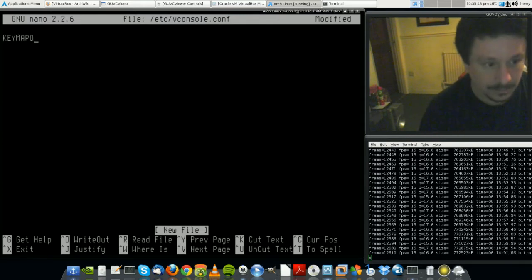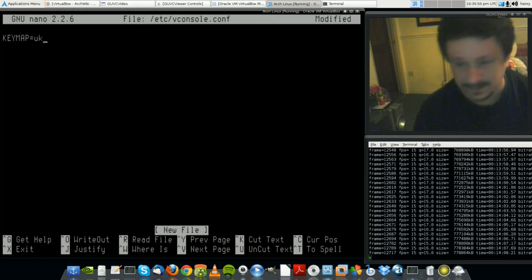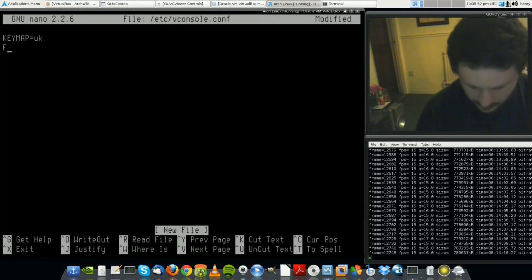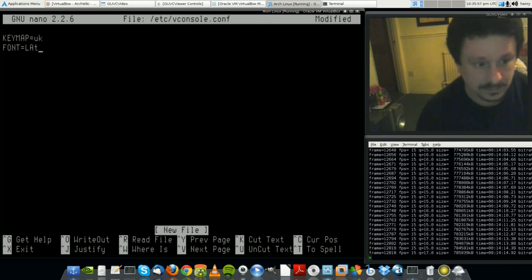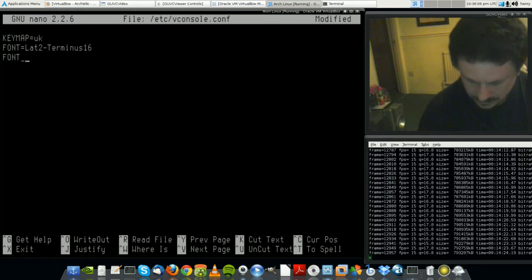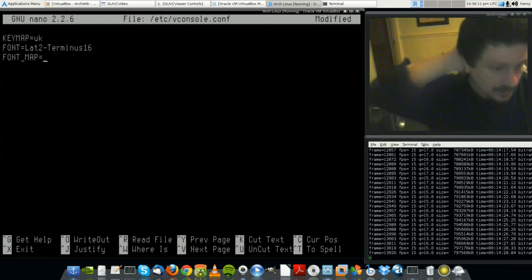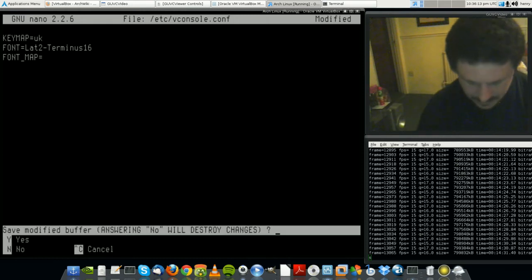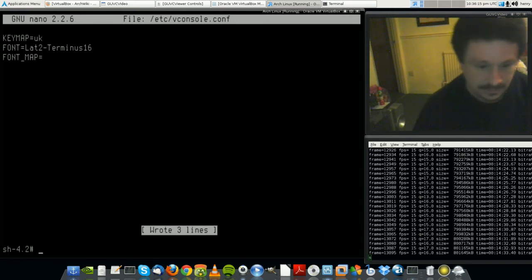So KEYMAP, I suppose if you live in the US, you can just put US and so forth. FONT=lat2-terminus16 and then FONT_MAP= and that's left blank. Control X, Y, enter.